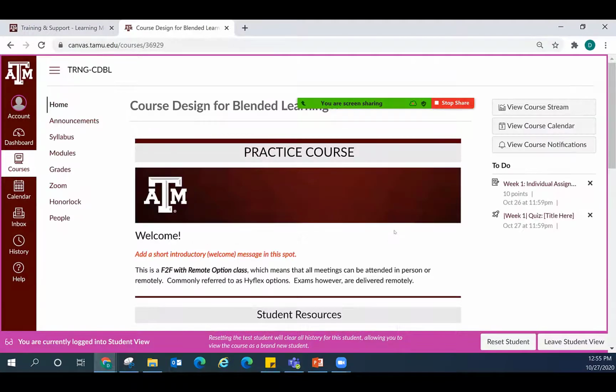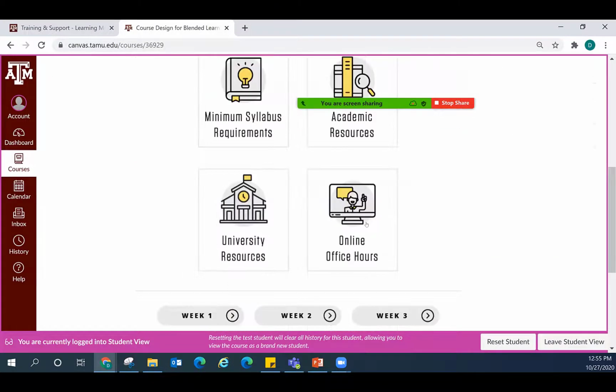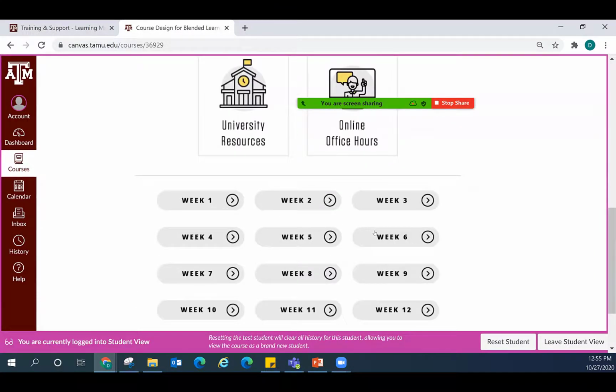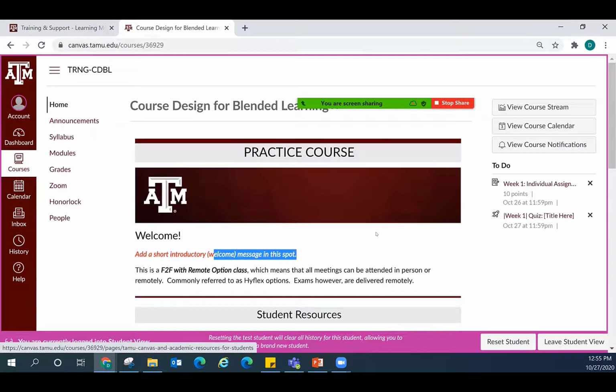So we have the home page, we have a definition, add a welcome message, maybe a welcome video. You're going to learn more about all of these different areas when we cover in detail how you can customize more of these templates. But going back to the course navigation, I have only left a few of the items that I want my students to cover in this class.